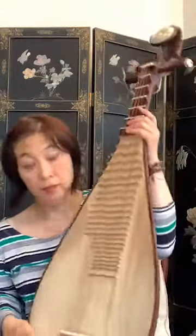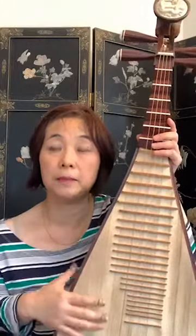Today I'm going to introduce my instrument. I'm sure some of you already know this instrument, the piece I just played. It's a typical pipa style. And so we're going to talk about the playing style today, during the ancient time. So the pipa, we see with the four strings, right?